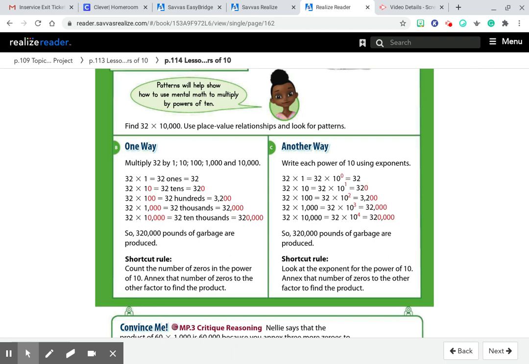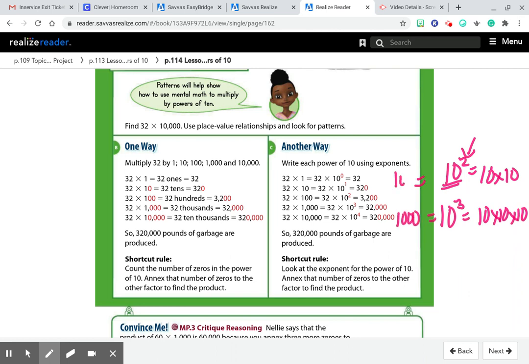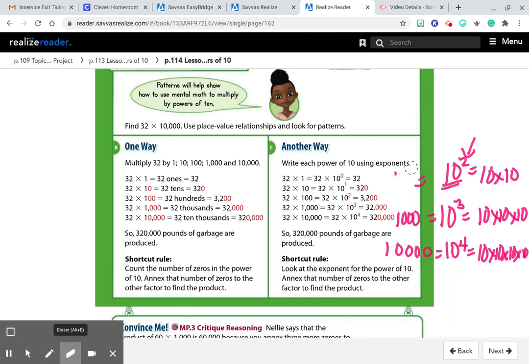100 is 10 to the second power, which, remember, is the same as saying 10 times 10. The base is 10. The exponent tells you how many times you're going to repeat the factor, and you're always using multiplication. 10 to the third power, the base is 10. I'm going to repeat it 3 times, so that will be 1,000. 10 to the fourth power, the base is 10. I'm repeating it 4 times. It's going to go right off the page, and I'm going to have 4 zeros.